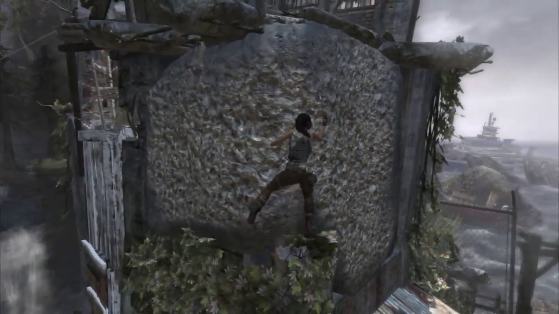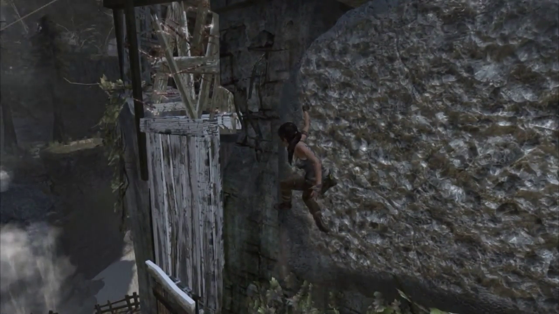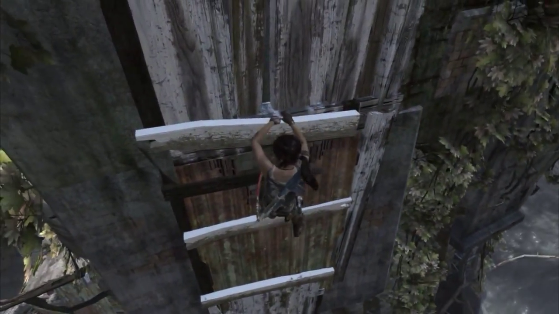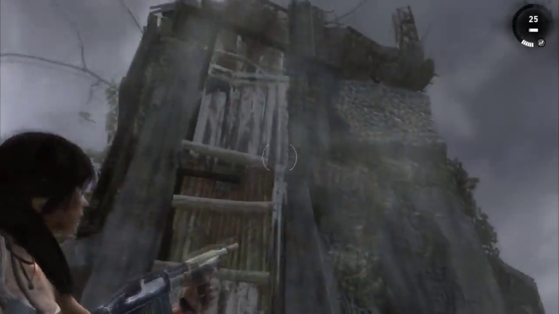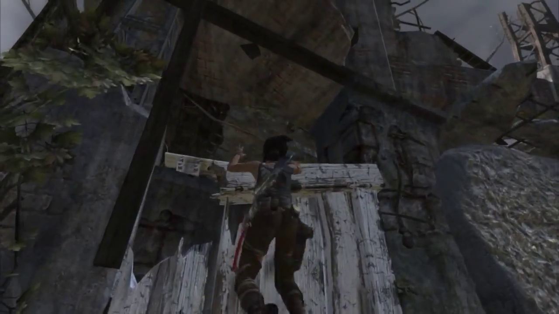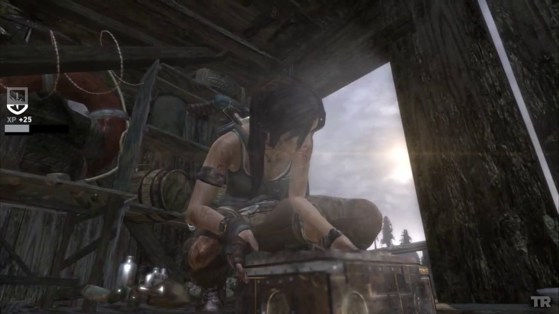Let's check out what's around the corner here first. Oh. Huh. Can't do that. Unless we get down here. There you go. Alright, let's see what's up here then. Oh, artifact. Alright.